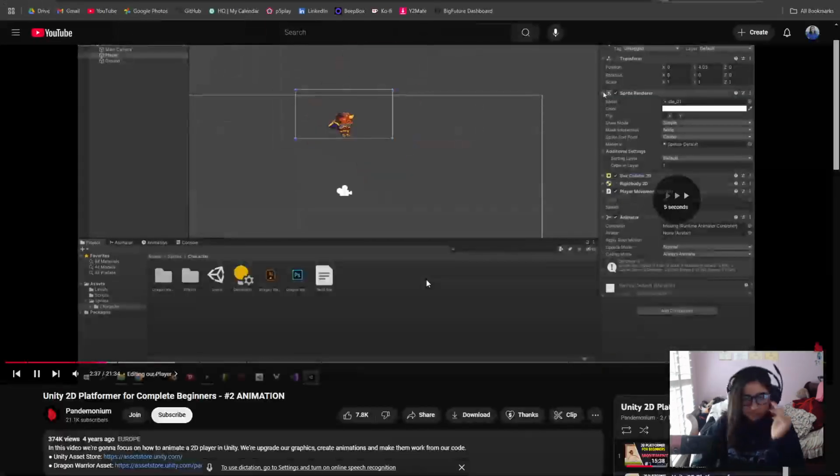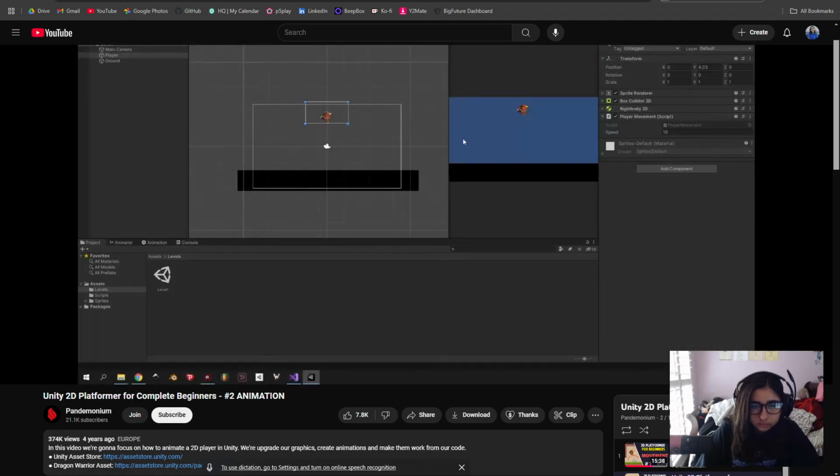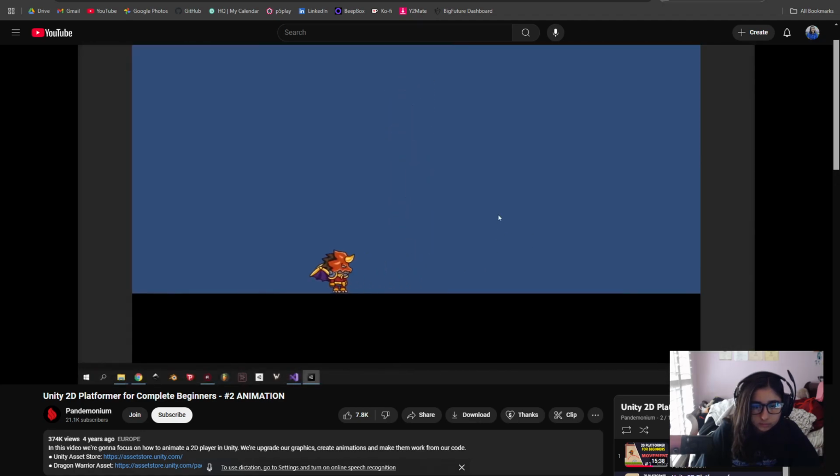Feel free to add your components because we will not be editing them anymore in this video. Now you can press play and test the result. You're going to see that we have 2 big issues right now. The first one is that the player is not flipping left and right when you actually move left and right. And the second one is that there are no animations. So let's implement the flipping of the player first.